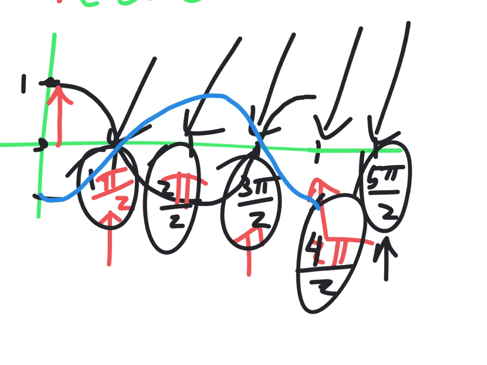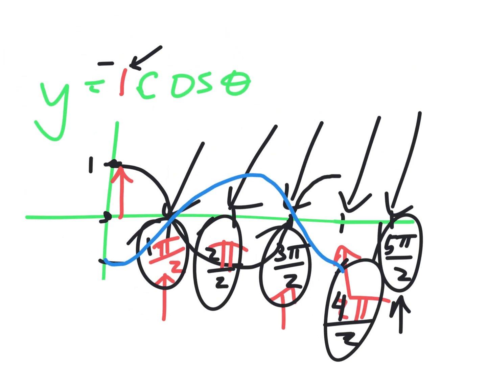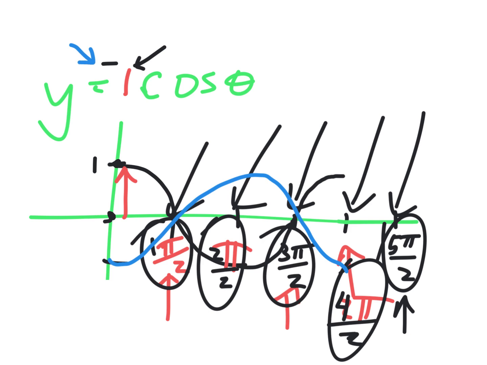See what I mean? I'd kind of bent mine a little bit, but it flips over if you put a negative in the front. You could even put a negative on the inside, but we won't even do it to you. It's just so complicated. We don't even do it in honors to put a negative on the inside of the function, because then it has to flip, and if you flip this way instead of up and down, it gets so confusing on where everything is.